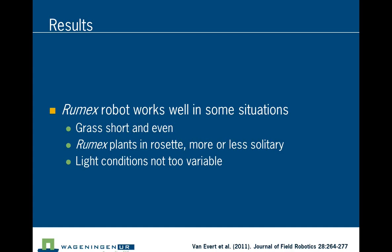And another thing that we didn't really take into account enough is that we use ambient light. That works very well on days like in the Netherlands that are sort of overcast and things don't change too much. But if you have a day where there's clouds racing across the sky and you have very abrupt transitions from fully sunlit to completely overcast, then a robot may not be so happy. Then the algorithm doesn't work so well either. So again, this is not a serious thing. The commercial version.